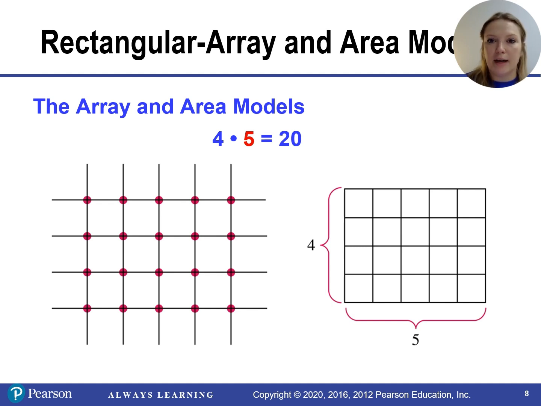Alright, so coming back to that array or area model for multiplication, we can see here that 4 times 5 is going to give us 4 rows and 5 columns. In the array, we just have dots designating the different parts of our multiplication, and those could be discrete items like desks or playing cards or whatever you wanted to put in this array. An area model is going to give us a better way to look at problems involving area or continuous lengths. This could be like if I have a classroom that is 4 yards by 5 yards, how many square yards is my classroom?